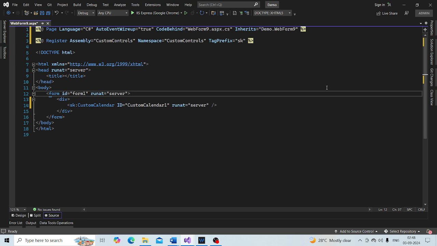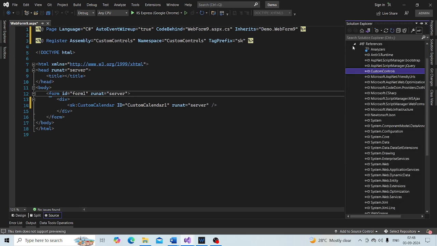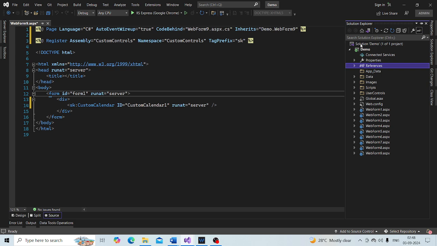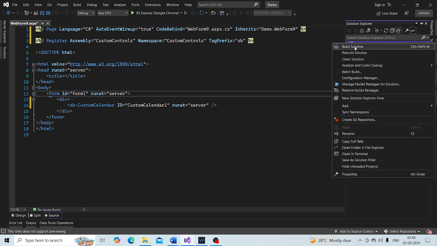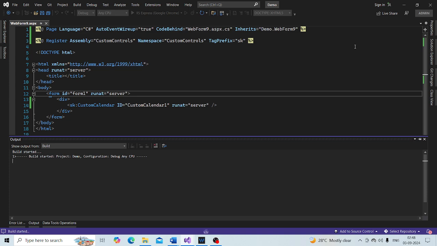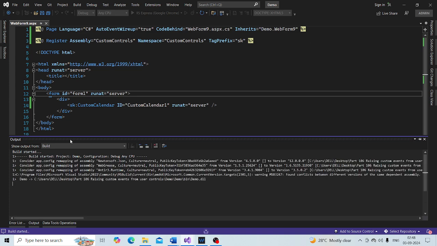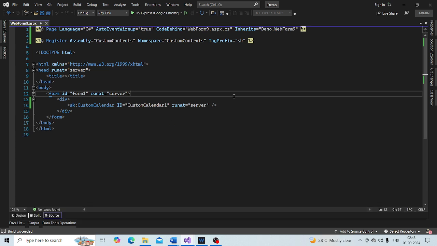So build solution, you should see the build succeeded. Here you can see build succeeded. Now let me go ahead and run this.